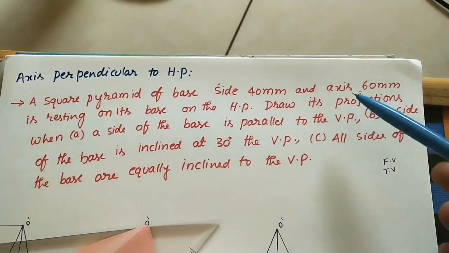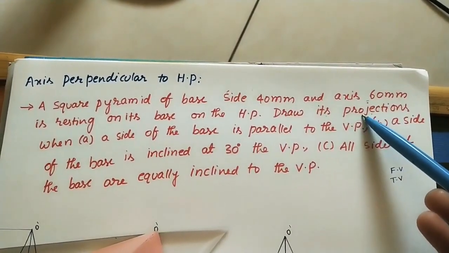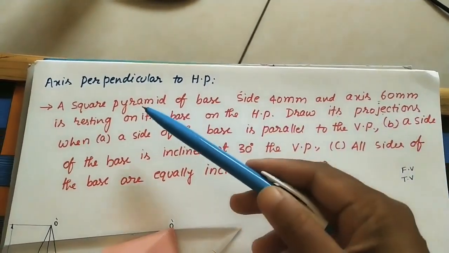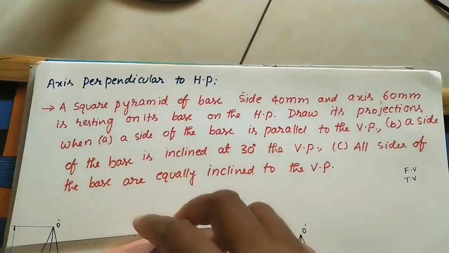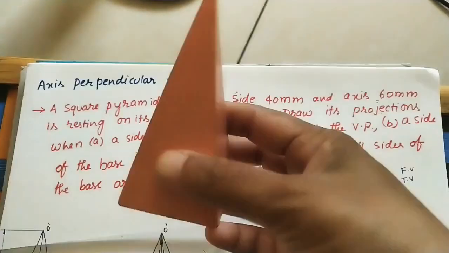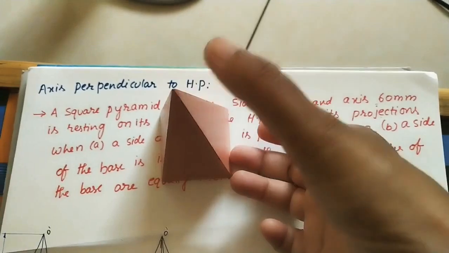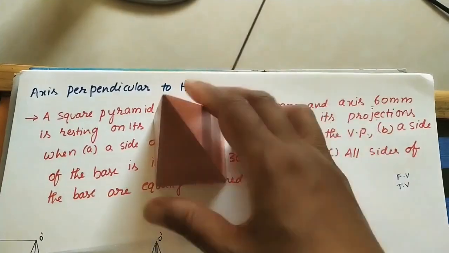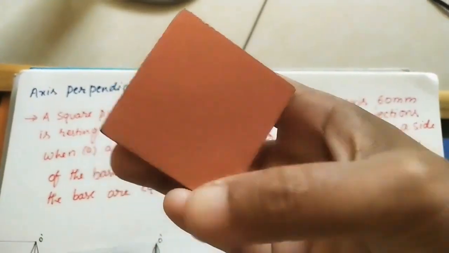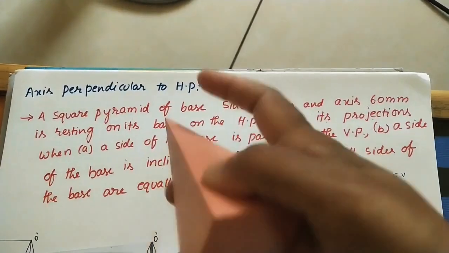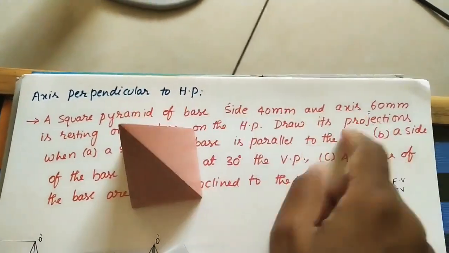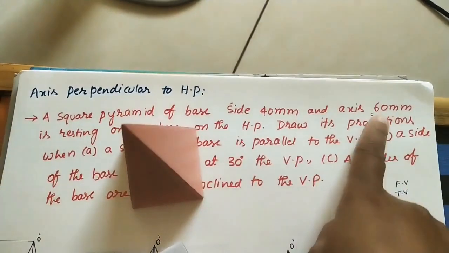As you know, projections means the front view of the given object and the top view of the given object. Two views we are doing in the projections. Here, which is the given solid? Square pyramid. As we know, a square pyramid has a square base like this, and the pyramid has some height. We are calling this the axis. This point is called the apex. In the square, all four sides have equal length. We can call this the base side. The base has four sides, and each side is 4 centimeters.